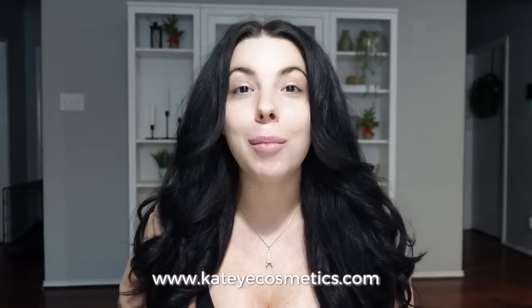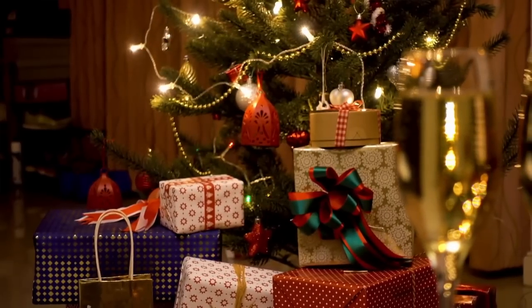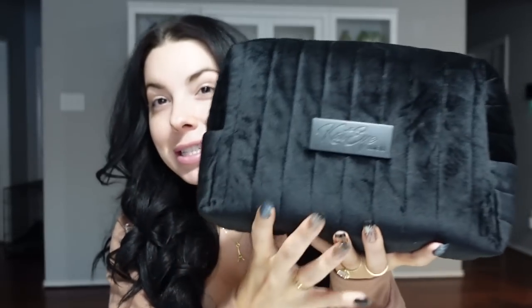I have a big announcement: my two new Cat Eye Cosmetics makeup products are finally out! I'm putting a sale on them straight away because the holidays are around the corner and these are both going to be fabulous gift ideas. They are very luxury at an affordable price. The first product is my new cosmetic bag — it is so soft, plush, and luxurious. It's an all-black velvet design, and everything from the stitching to the hardware to the logo has been designed by me.